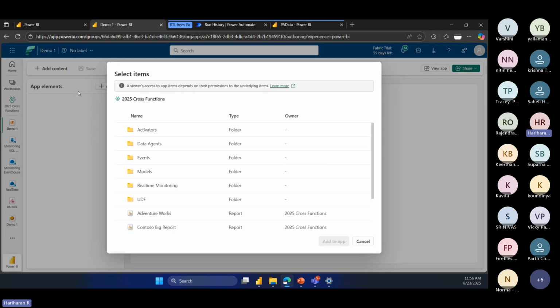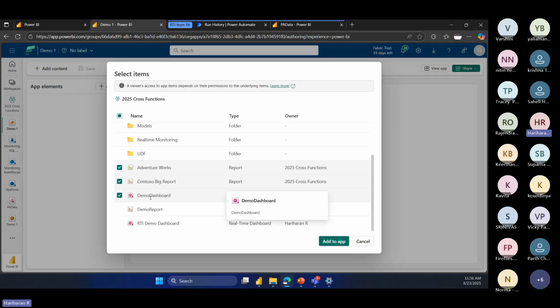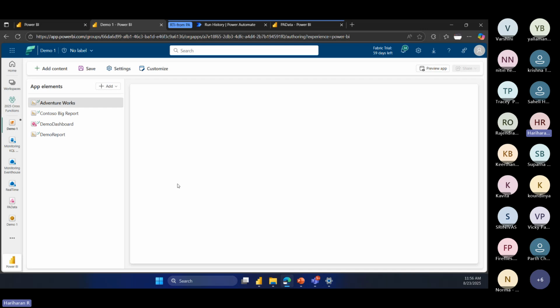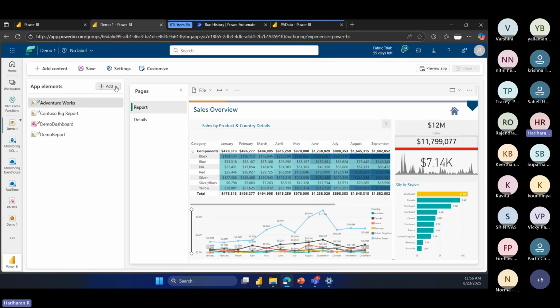So just click add content. Let's say I'm just trying to add a couple of reports. Of course, this supports real-time dashboards too. And plus, if you have any notebooks showing some sort of visual as a response, that notebook can also be added as one of the components within these org apps. So you can add all of them, and it's similar stuff. You can see the report preview here, and you can just save and share it with the customer.